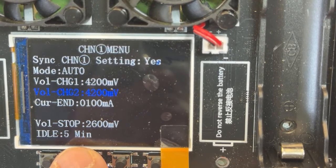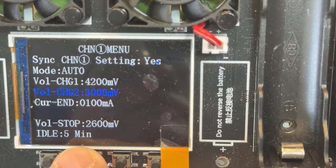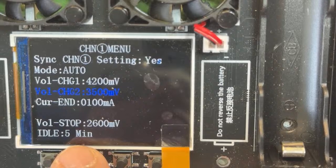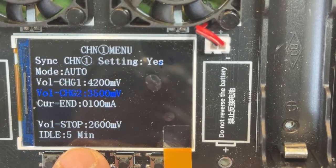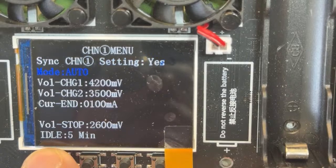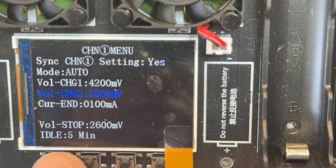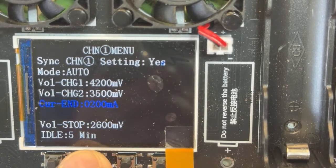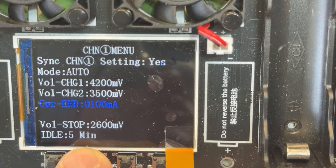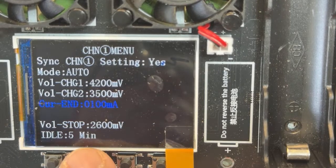to fully charged completely if you are gonna use the battery immediately. I never do that. I like to put it at 3.5 in my case. Why? Because when I test batteries, I like to leave the battery ready to ship it. When I ship batteries, I ship them at 3.5 volts because of the shipping regulations. So the end current is how much current you want for it to stop charging. I like to go with 100 milliamps, and the reason is because I want the most precise number, and that is gonna give you the most precise one.